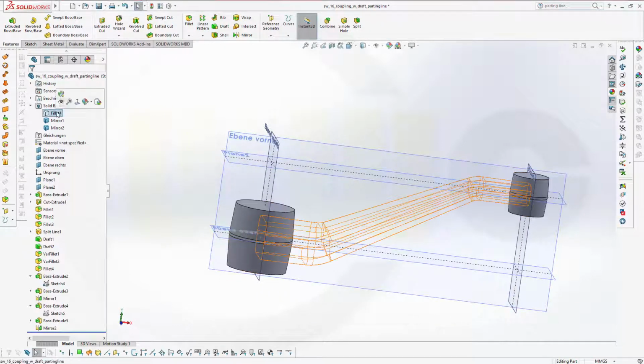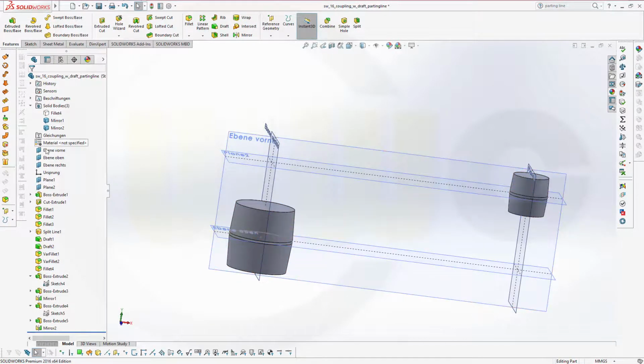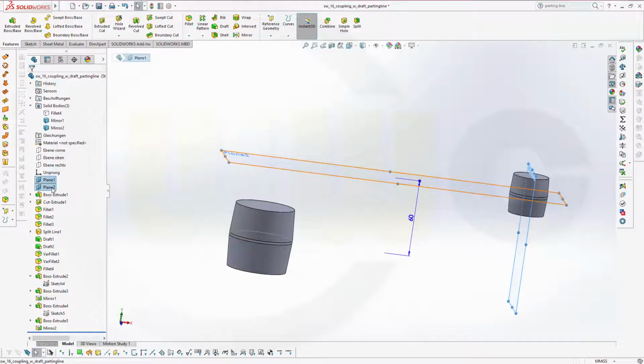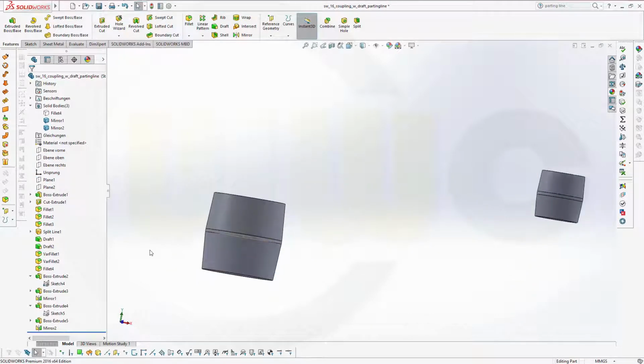Now let's show all the bodies, or I could add the fillets right here before, maybe hide those planes and these two as well, and add some fillets, and that sketch should be not visible.